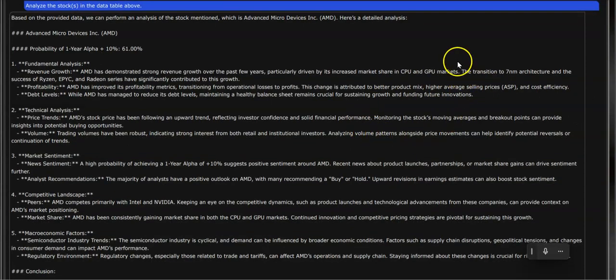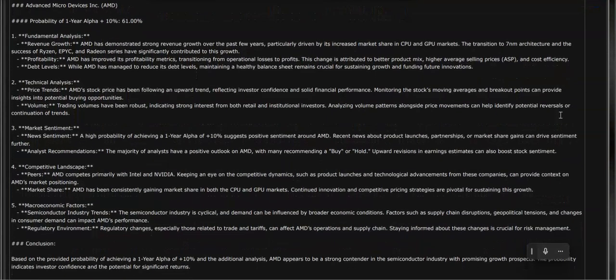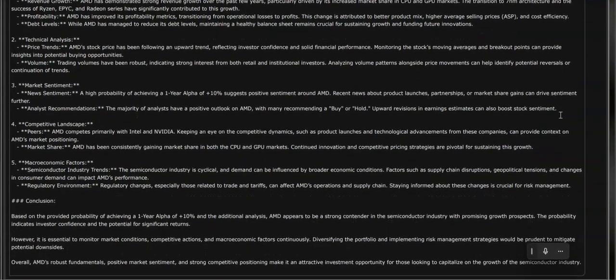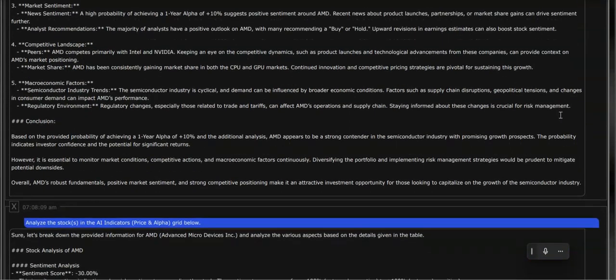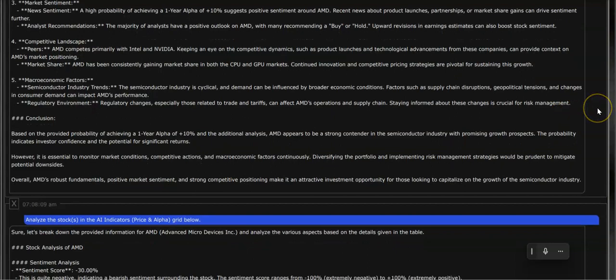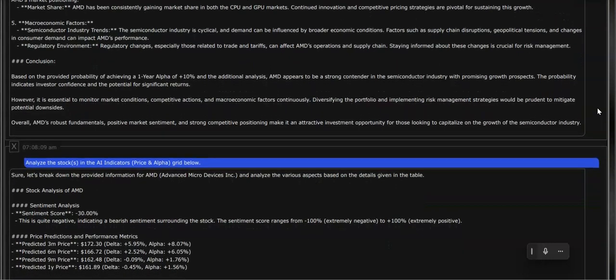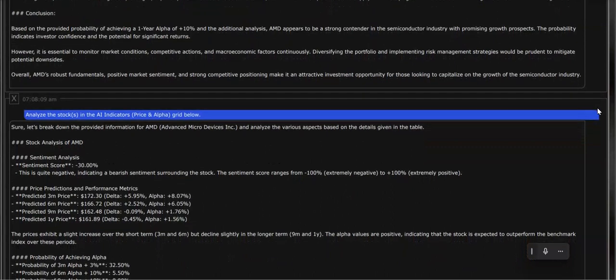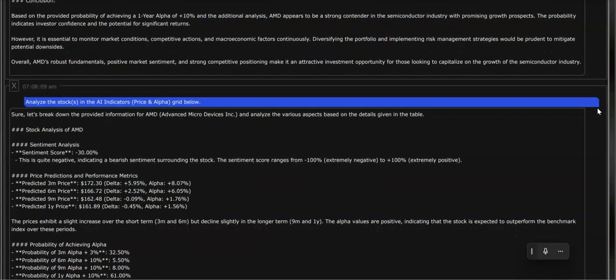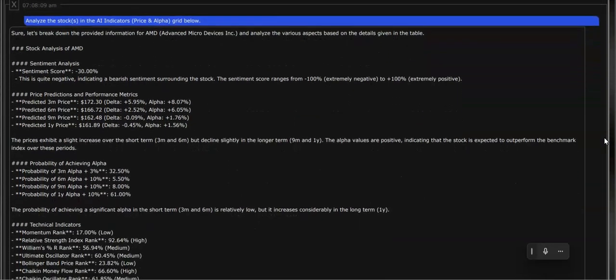This is the analysis that GPT 4.0 is giving from the initial first prompt. Next prompt.